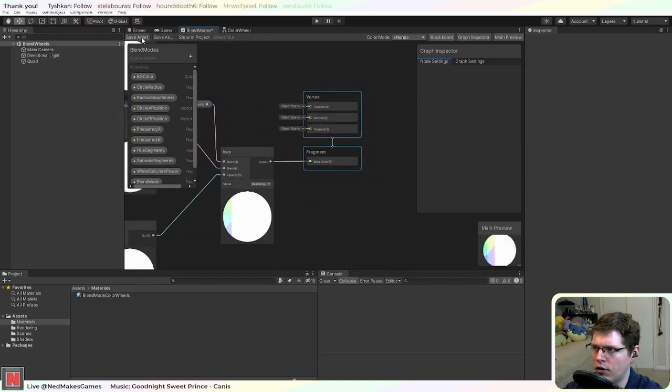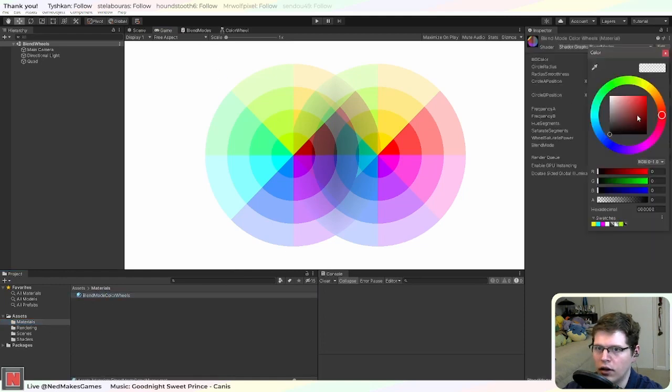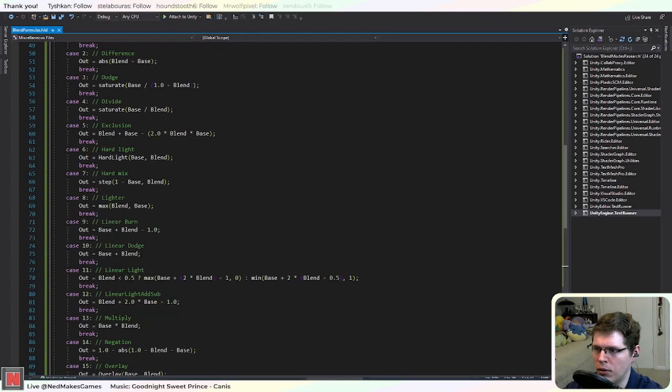Okay, so let's see how this looks. And then, okay, well, I would expect this to be black, so that's not a good sign. Yeah, so maybe I got it backwards, because it seems like, that's kind of funny. It's like doing the common value between them.